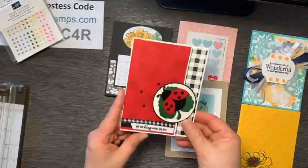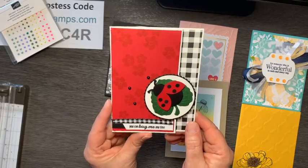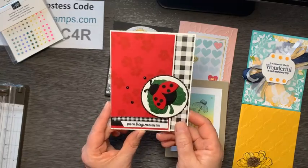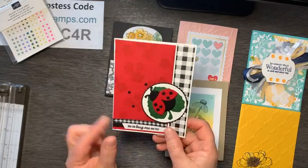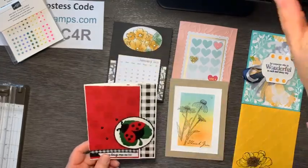And then Cheryl also sent along this cute ladybug card, which is just amazing, right? This punch. I don't have this ladybug punch yet, and I was kind of convinced I wasn't going to have to get it, but this card has turned me around and set me straight. I'm definitely going to order that because that ladybug is cute.